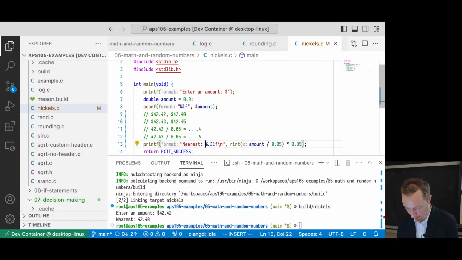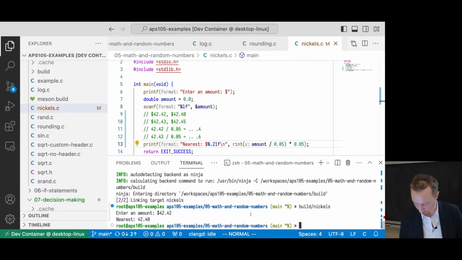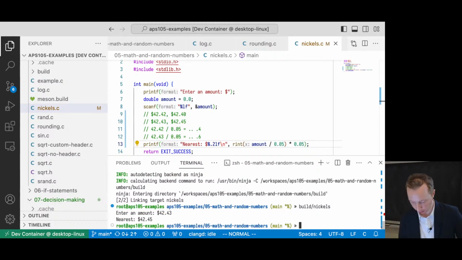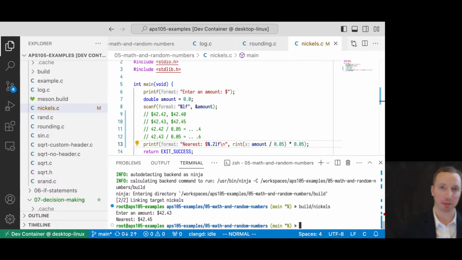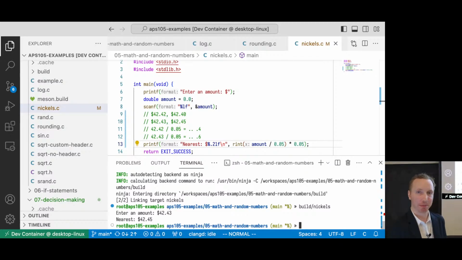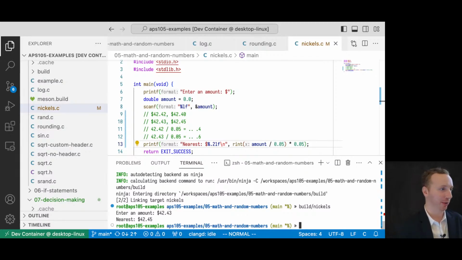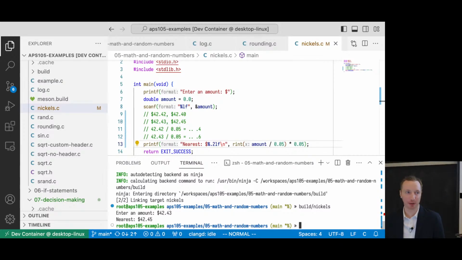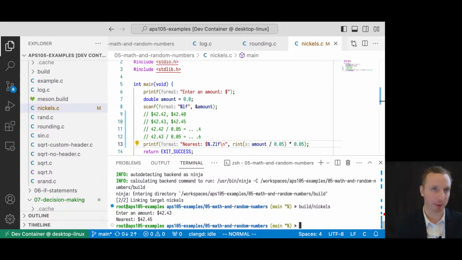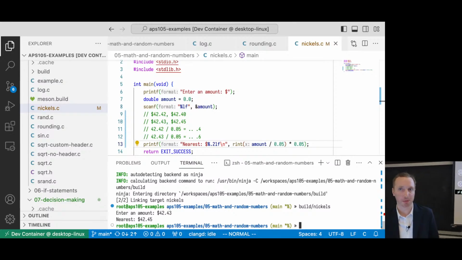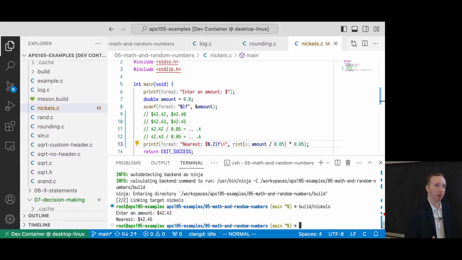Just to make sure, we can test it with another value. And let's put a $ sign there so it looks a bit better. So if I had 4243, then the nearest nickel is 4245. So it seems to work. This is the type of code that would be in the cash registers that tell you how much change they should give you. So they'd have to round it to the nearest nickel and then figure out your change based off that by just subtracting it. So questions about that?